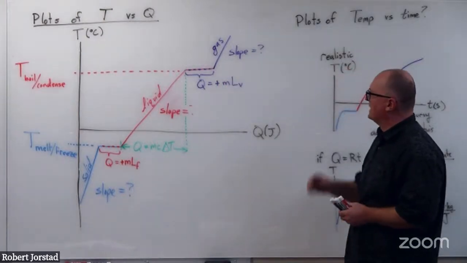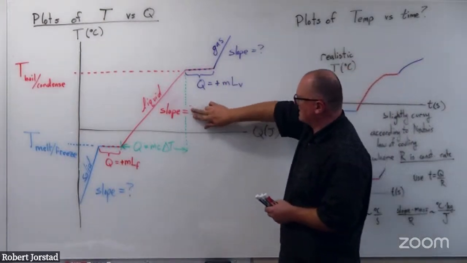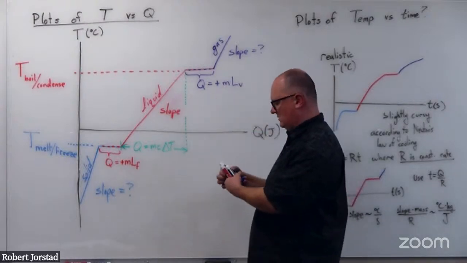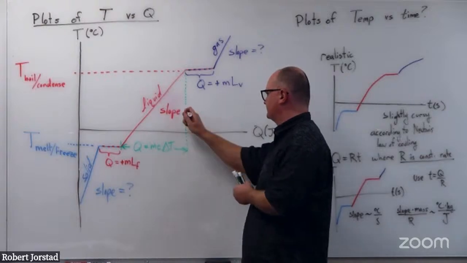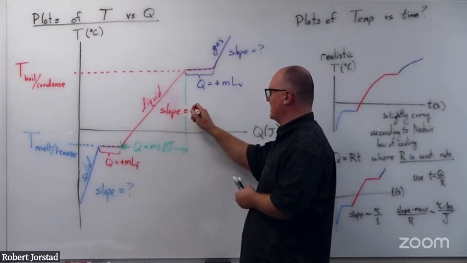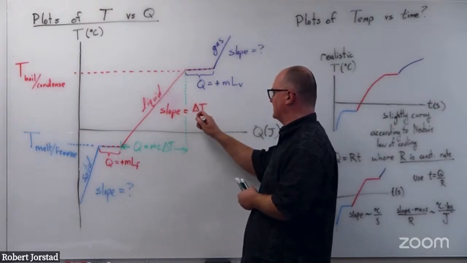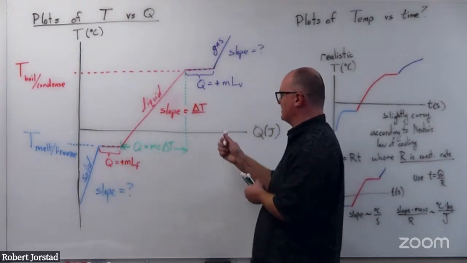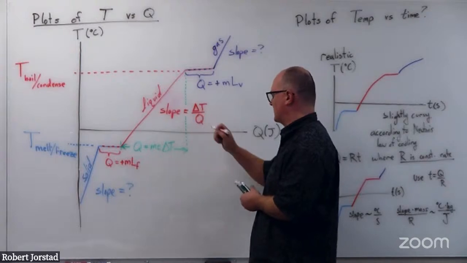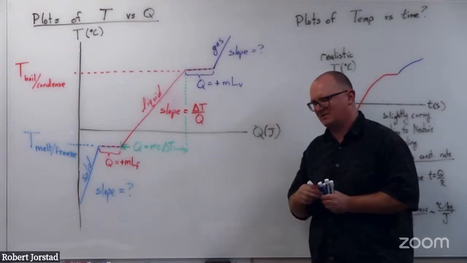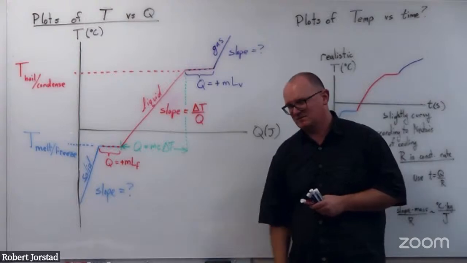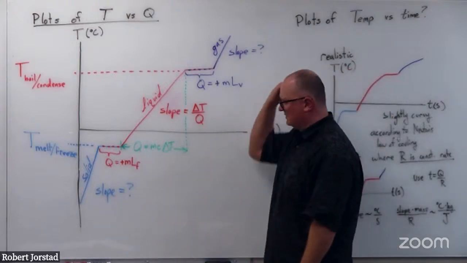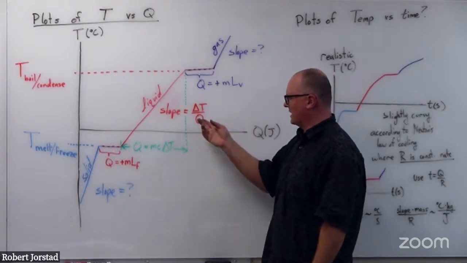All right, so in this case, what is the slope? In particular, let's look at the units of the slope, right? It's rise over run. Rise is delta T, and run is the amount of Q you put in. Now, you could be saying, shouldn't you use delta Q? I'm just going to put Q right now, because Q itself is a transfer, so it's a change in heat. You should strictly be using delta Q here, but I'm going to use Q to make this make sense.